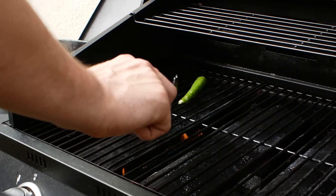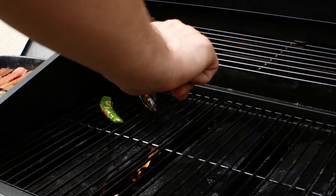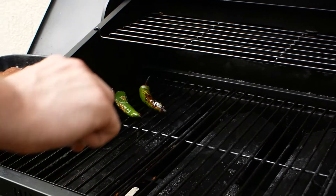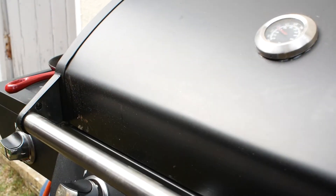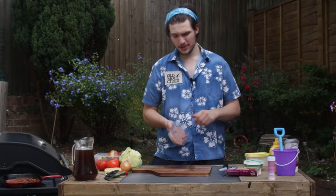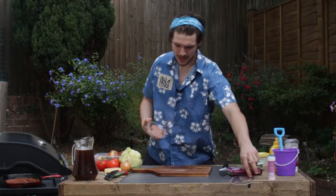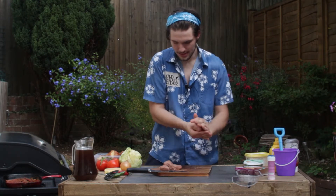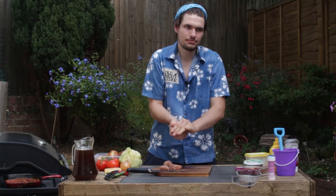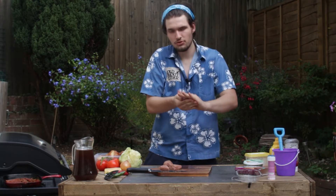Jalapeños are looking great. I was looking for some jalapeño sauce earlier and this guy kept calling them 'jalapenos' — they really annoyed me, I don't know why people would say that. So they're good; just going to switch them over and let them go until they're done. Whilst the jalapeños and bacon are finishing up, we get our burgers ready — cut them in half, reshape them, roll them into little balls and set them aside. Then we can stuff them, put the little bits inside, and grill them up.